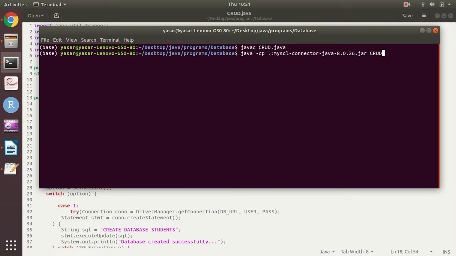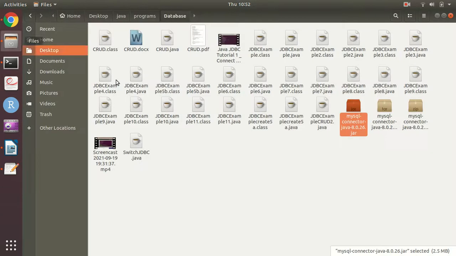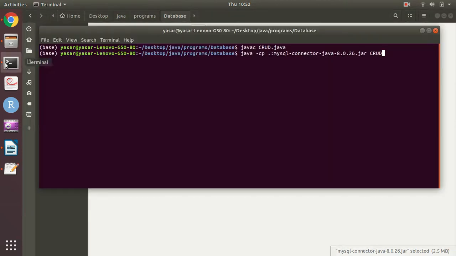Remember students, in my computer I have installed MySQL database. So whenever you are going to connect your Java program with any database, you need to have one .jar file also, which will connect your Java program with the database. Okay, so what I have done is I have downloaded a jar file, that is MySQL connector over here, and you try to remember, you have to paste this where your .java from where you are compiling, or where your .class is there. Okay, I hope you have understood.